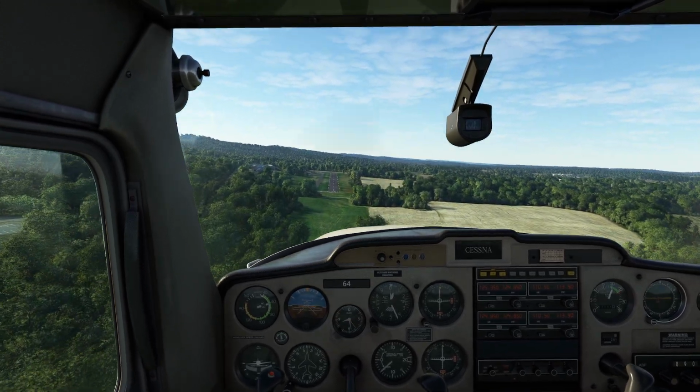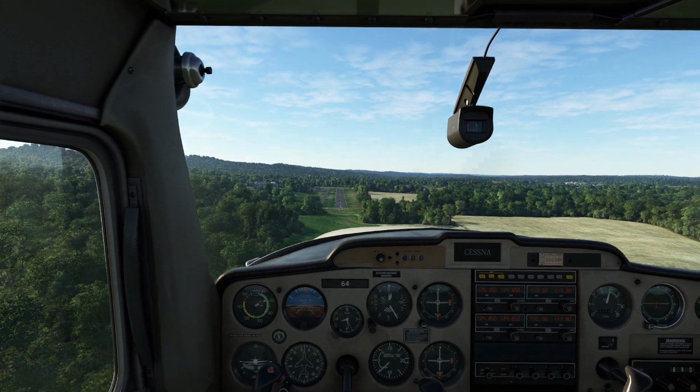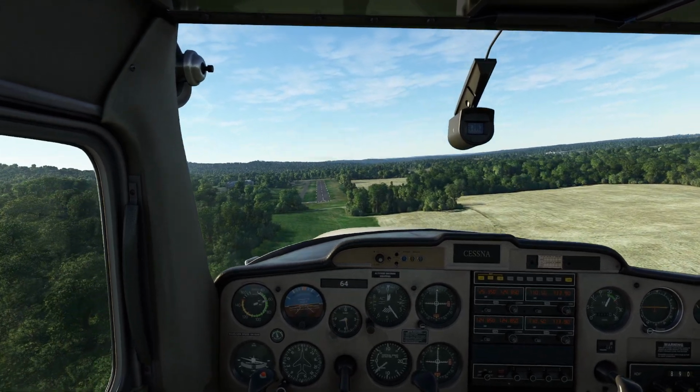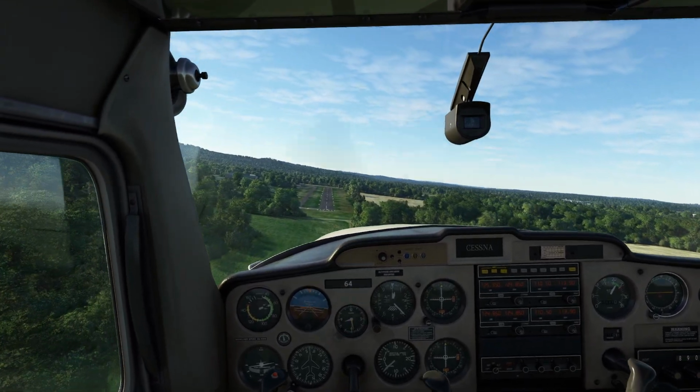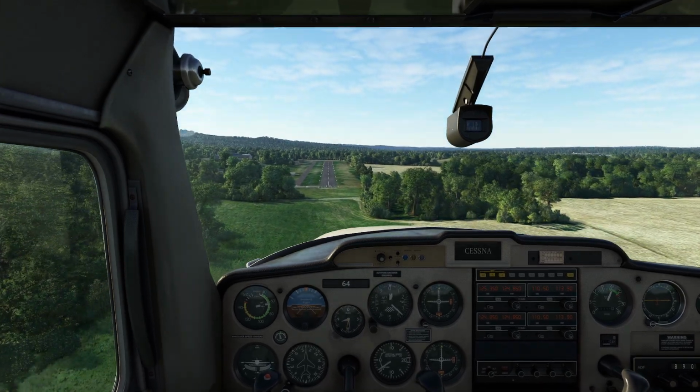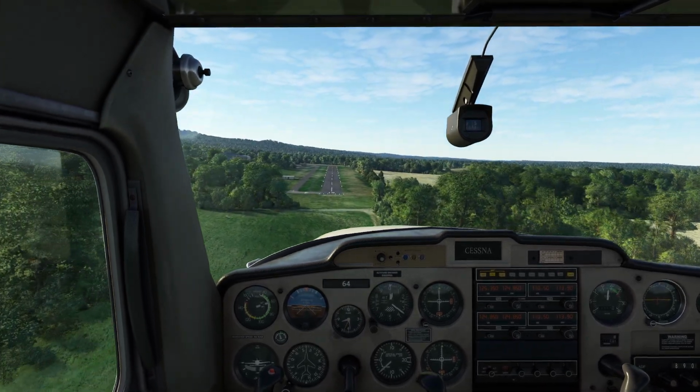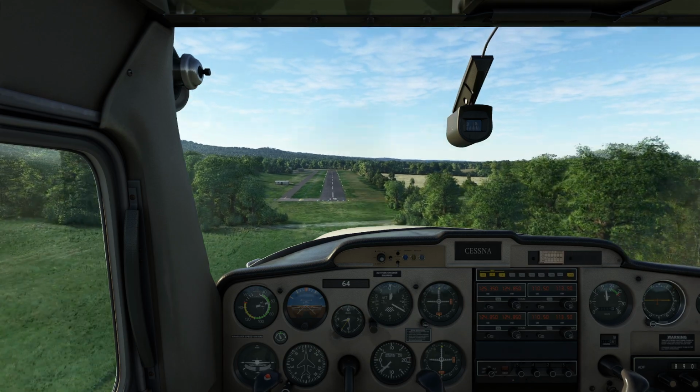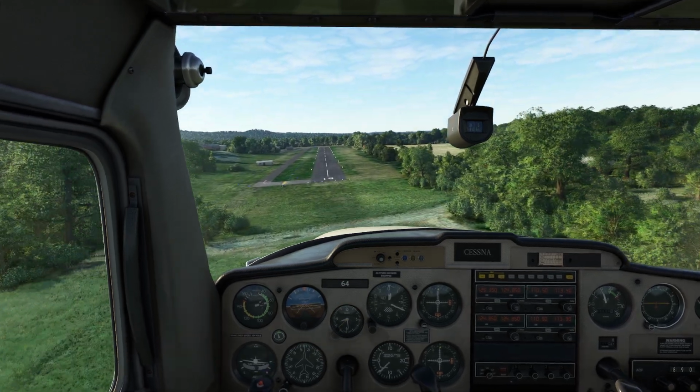And we're just going to see if it's a little easier to control the plane. Now, for those of you who have never flown a 152, you will notice that under 60 knots, the plane controls become so mushy, you basically can no longer steer the plane. So there's my 60 knots, and you'll notice I have to move my controls a lot less to do what I want to do here.